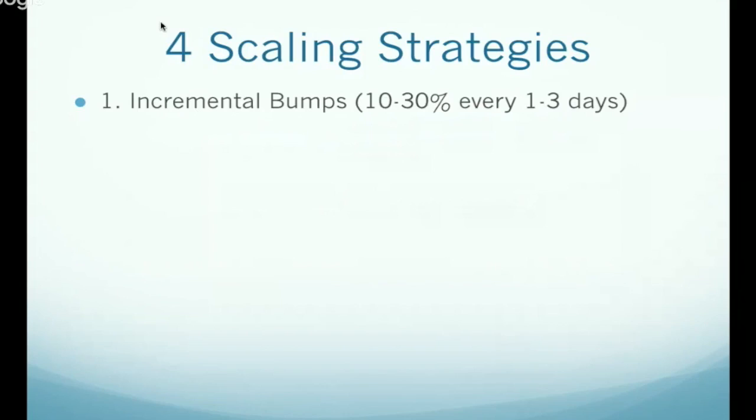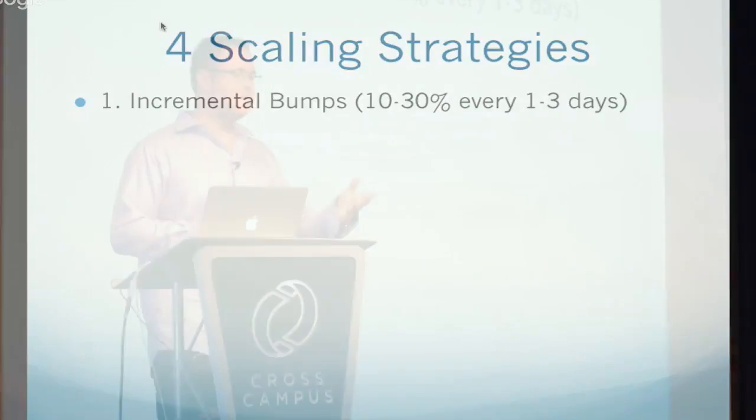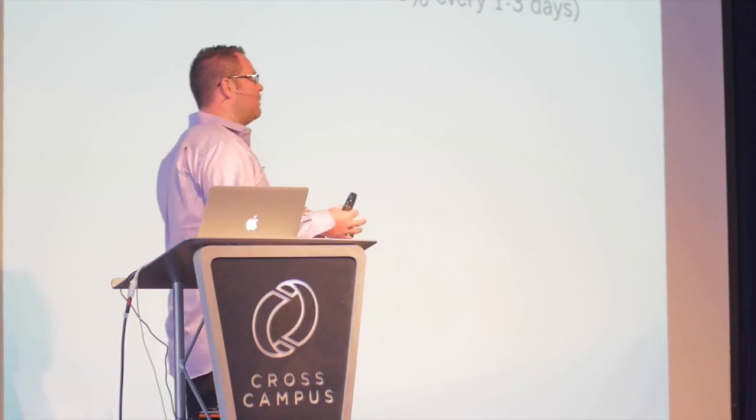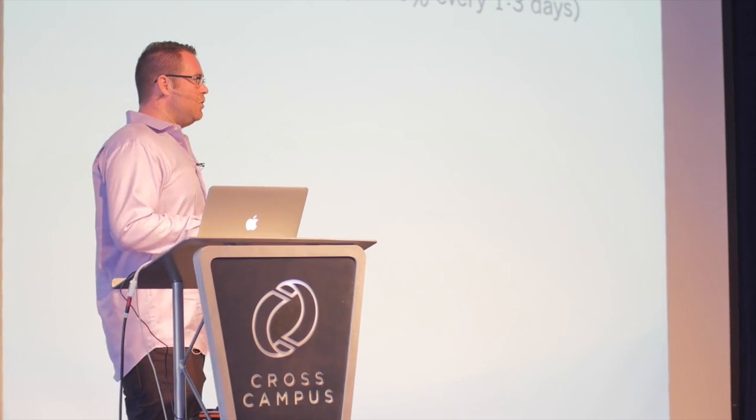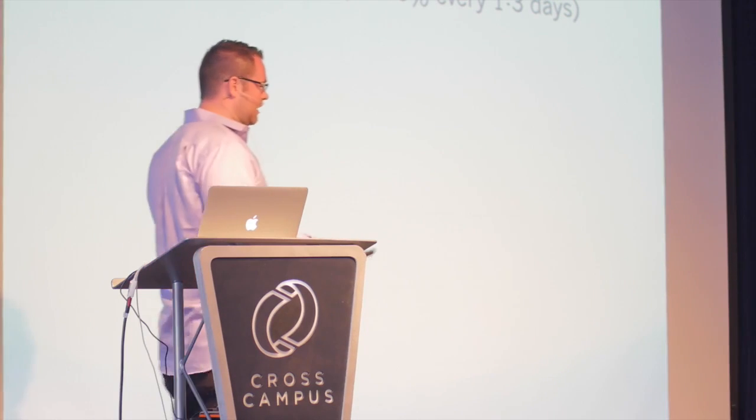The first one, which is the most common one you hear people talk about, is incremental bumps in your budget. If you start out at $50 a day on an ad set, after a few days you bump it to $55. Then, as long as it's going okay, a couple days more, you bump it to 60, then 70, then 80, and so on, every few days. The problem with this is that it takes so long to even get to a $1,000 budget. Who cares if you're doing 200% ROI on $50 a day? You're not making any money really, right? You want to get up to $500 a day, $1,000 a day, $5,000 a day spends, because at a good ROI, that's when you really start pulling in some serious money.